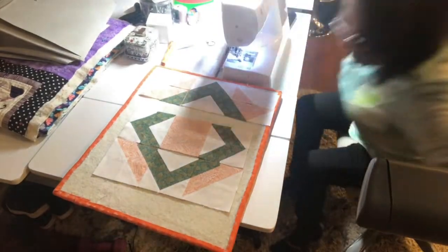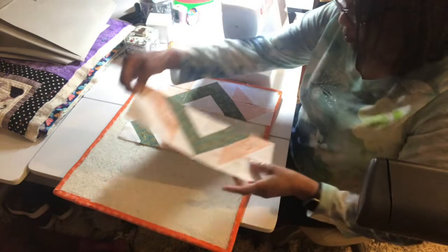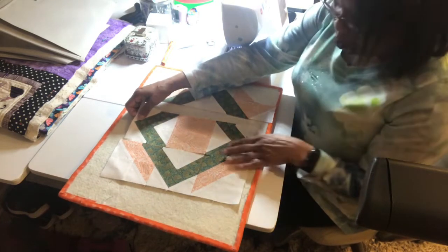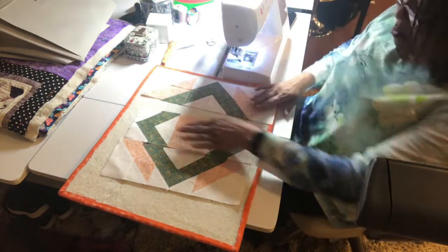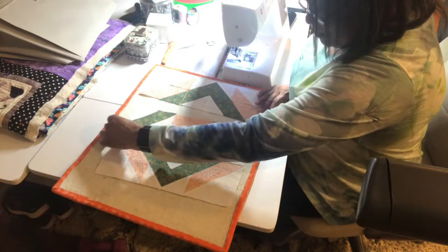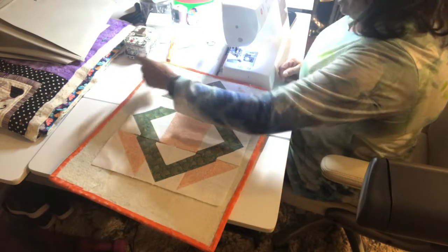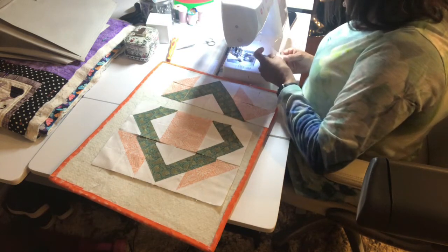Okay. Once you do all your seam allowances on this side here, it will match up, which it doesn't look like it's matched up well, but I know I can snug it in the seam allowance to make the green here match up. But it just looked like I was missing some blocks, and it looked good on the board before I started sewing, so what did I do? So, all right, now we can chain piece this side, and I'll have to go and open up all the seam allowances on it, and then we'll come back and put this puppy together.